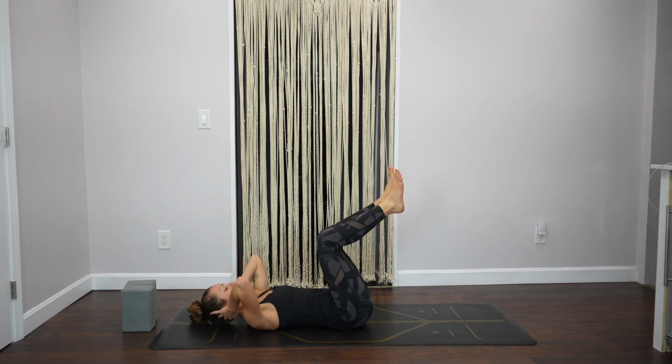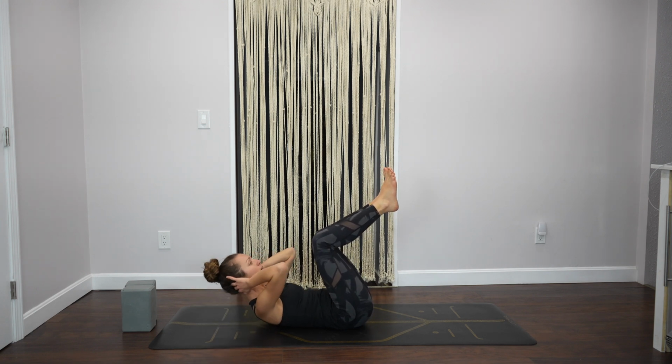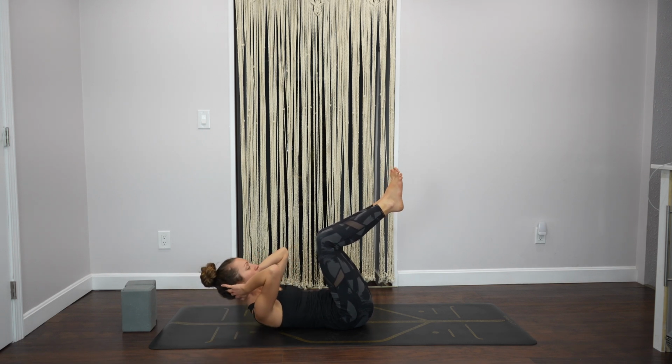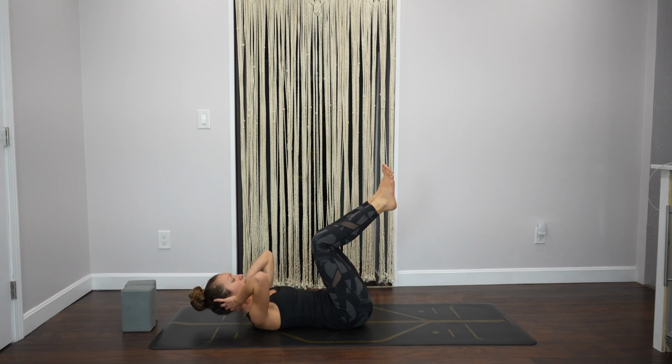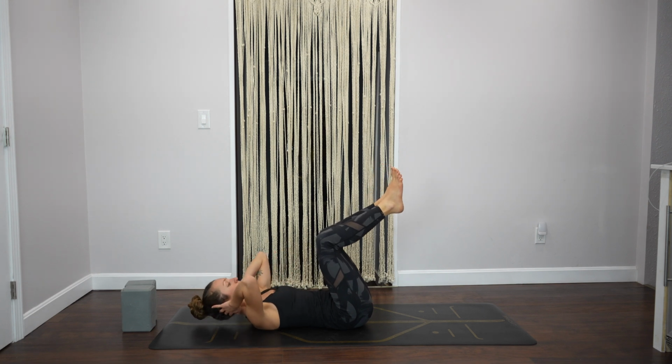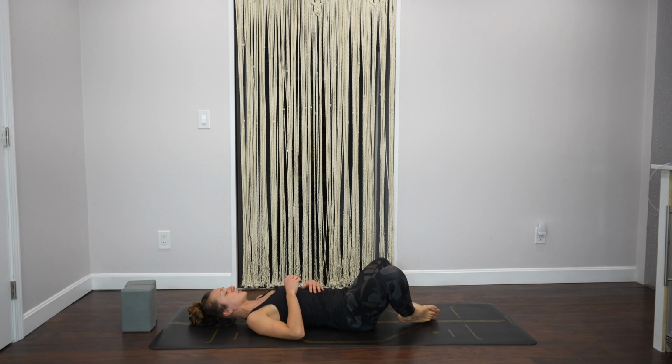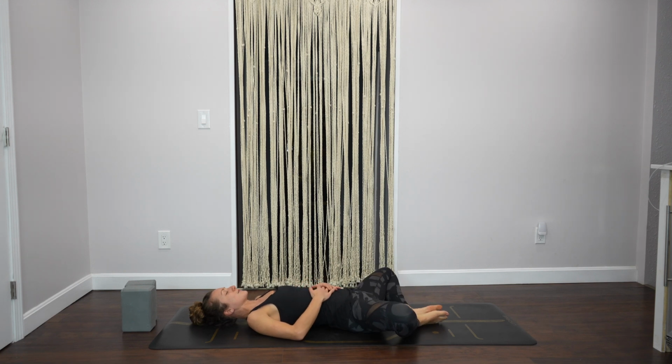Lift and lower. Lift, lower. 10 more. Stay with it. 5 more. 5, 4, 3, 2, 1. Release the legs down, feet together, knees wide, hands on your belly. Feel the strength that you cultivated.